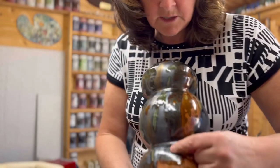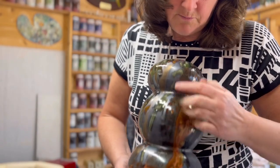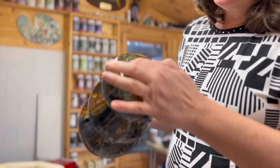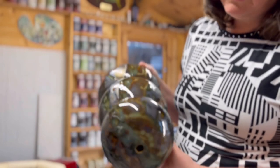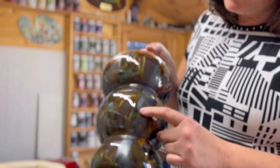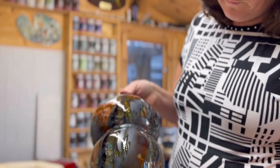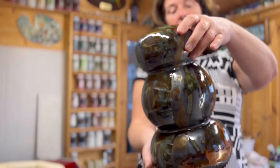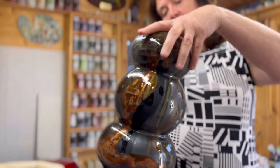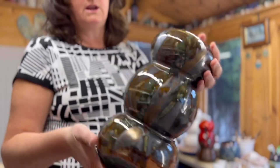Oh, and cosmic tea dust. Look, cosmic tea dust. And these marks are the red. You can actually see the swirls of red on this and how it's spread in different ways. But look at this, saturation metallic. It just is amazing. So that is, so far, just one of my best pieces, I think. Having the nerve to try something really different and getting a really great reaction out.